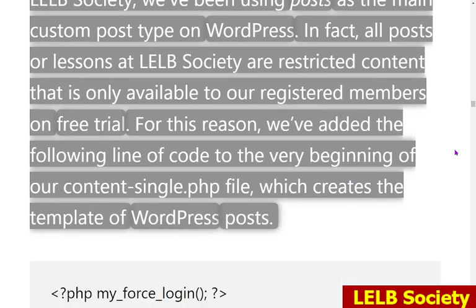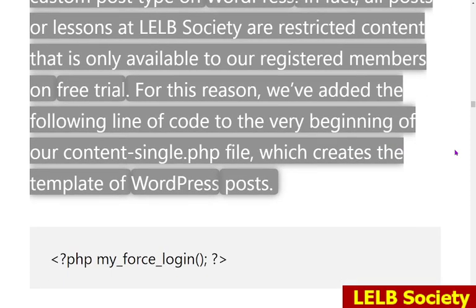So for this reason, we have added the following line of code to the very beginning of our content-single.php file, which actually creates the template of WordPress posts.